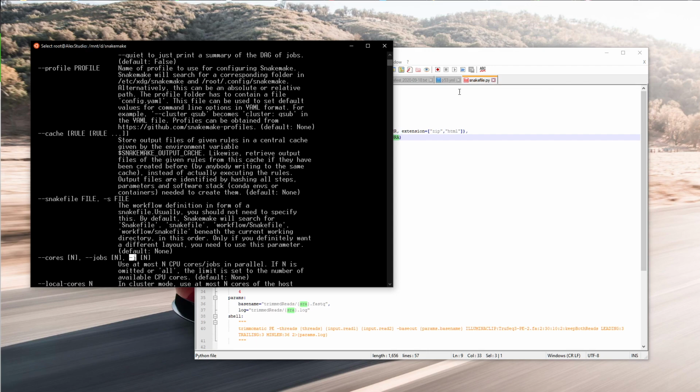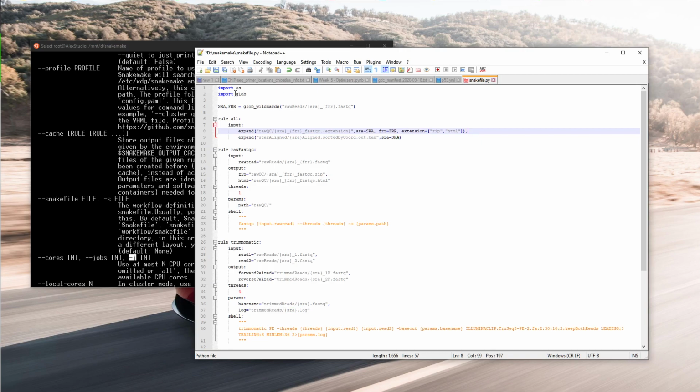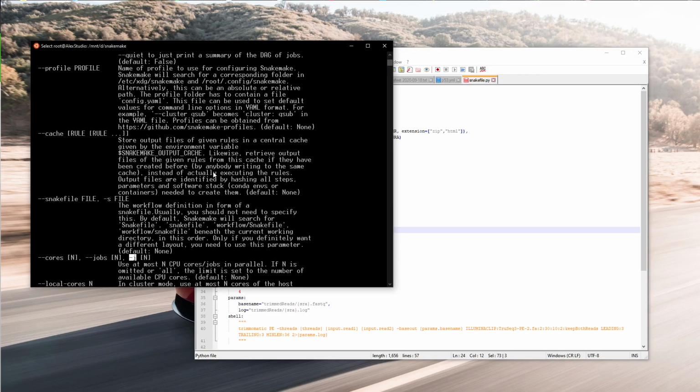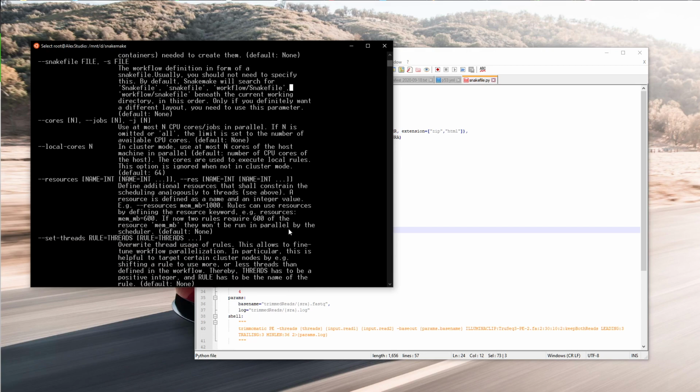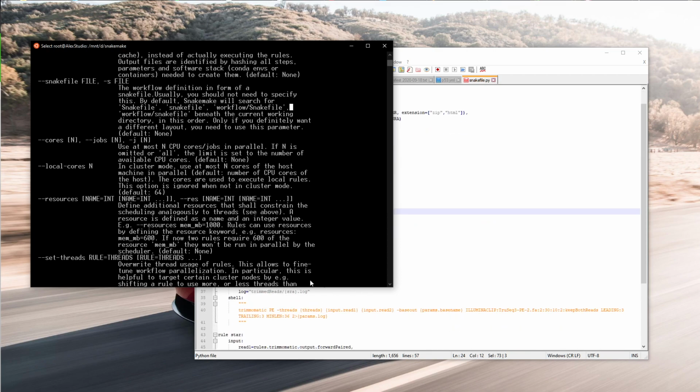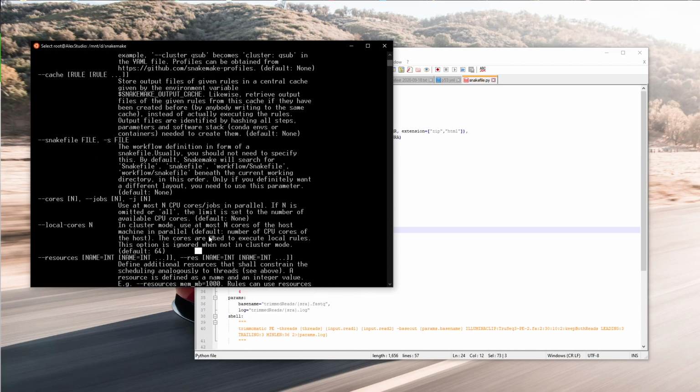Another thing, since we have our snakefile.py, I call it .py so that in here we'd get the colors for specific things. But since we have that extension on there, Snakemake won't automatically recognize it. So we have to do dash S and specify snakefile.py. If you were to remove the .py, then Snakemake would automatically pick up the snakefile. But in Notepad++, it just makes it a little bit nicer as far as keeping tabs and everything.